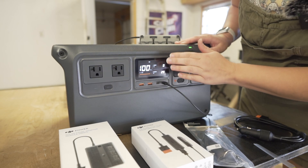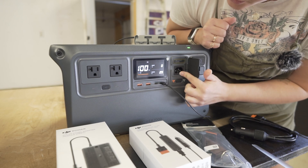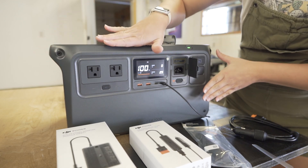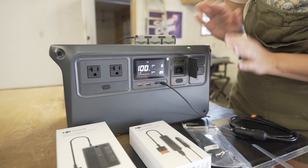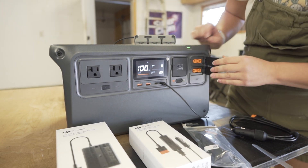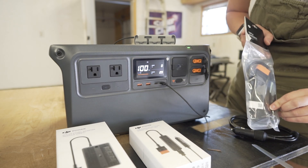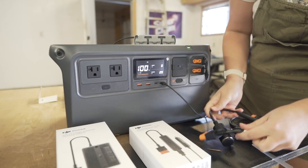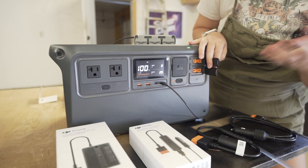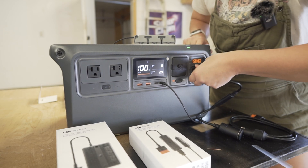Right now I have it at 100%, charged via the 110 wall outlet. Here you have your wall charger in the front, which is something I like about this DJI power station — everything you need is in the front. This is your AC wall outlet to charge it. Then you have these ports for extra components, including your cigarette lighter. Not a lot of people actually wind up using the cigarette lighter port, but this gives you the option if you choose.